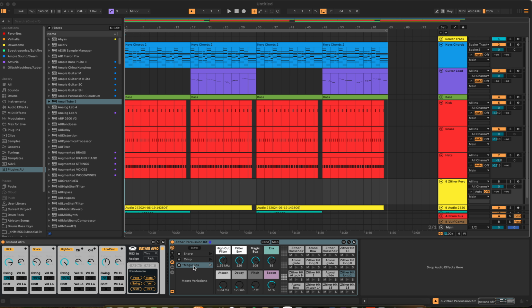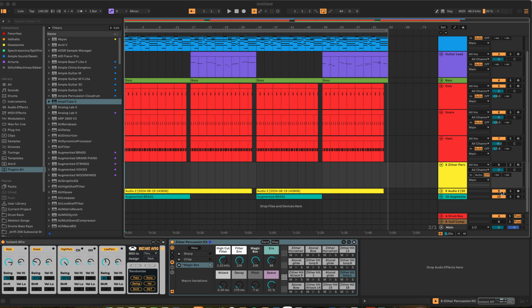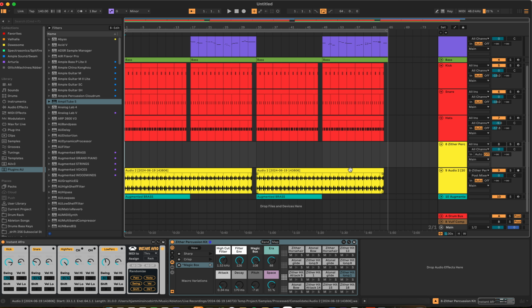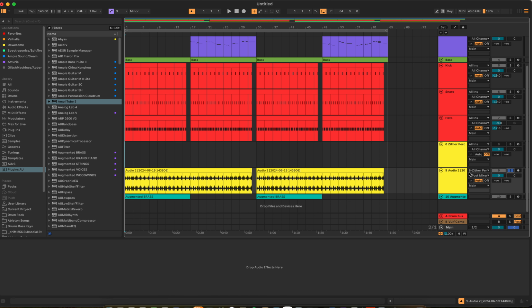I'm using the magic box setting, but you can use the randomize button to randomize these features. I kept randomizing until I found a rhythm that I like. So this is what I came up with, and then I recorded that as an audio track right here. So this is what it sounds like.